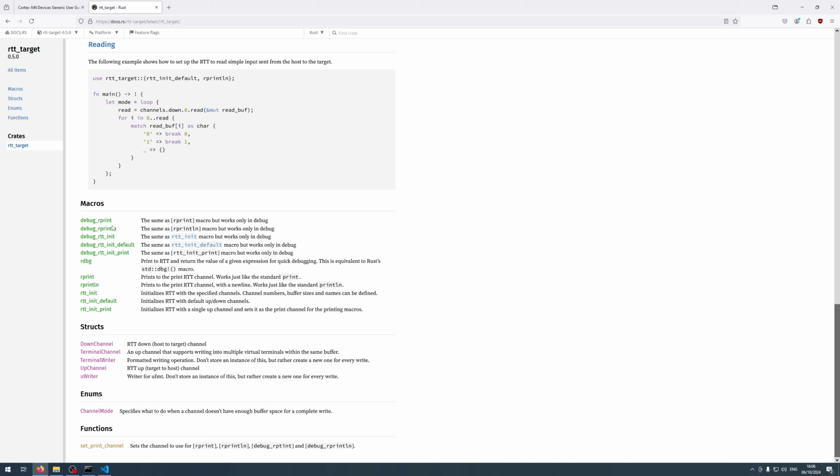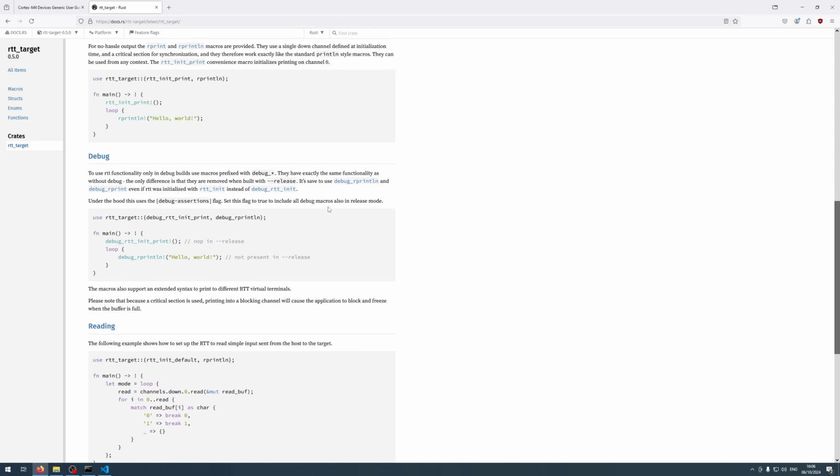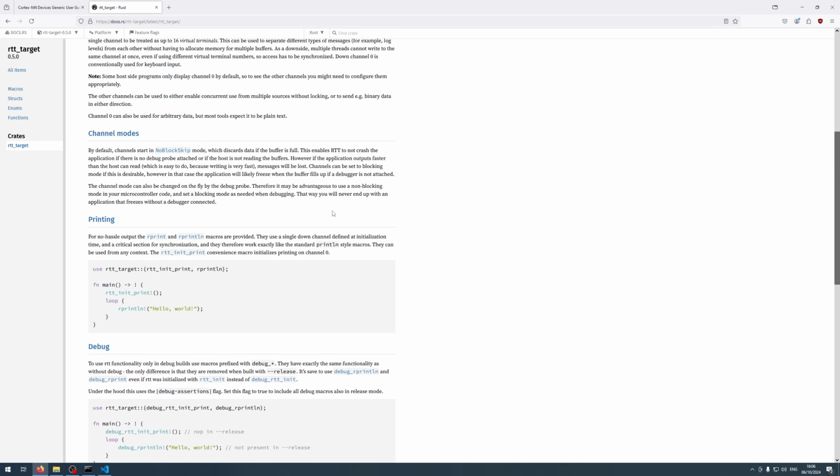So we have a print. Maybe it's not available. Should be possible that it is aware of the ring buffer. No block skip mode.